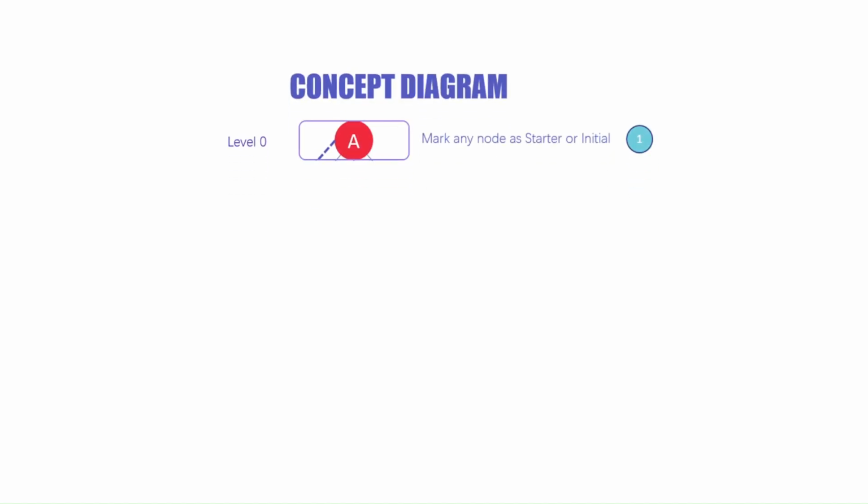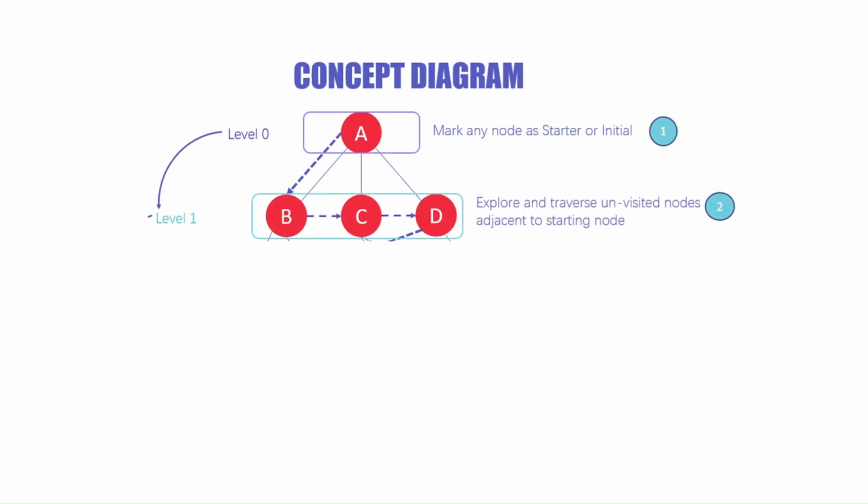If I explain this, basically we are given a level 0 node. In every question you will be given a starting node. In this case, you can consider that A is the starting node. Then it looks at its adjacency list, to see what the adjacent nodes of A are. You can see that B, C and D are the adjacent nodes of A. So it contacts B, then C, then D. Basically, they are doing a traversal based on levels.